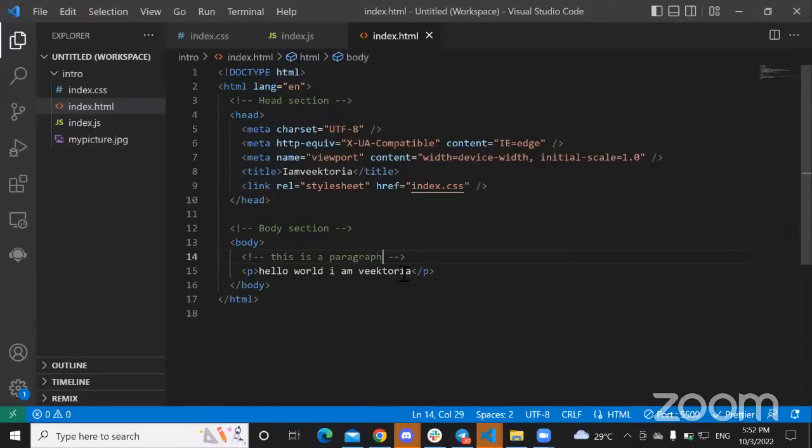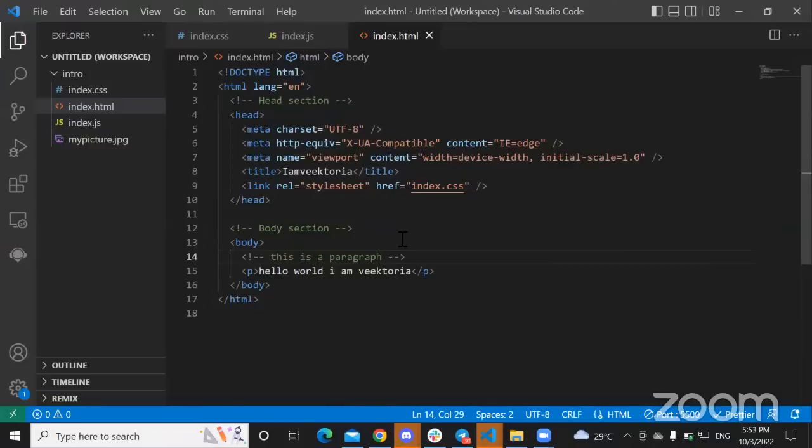So comments help you tell people what you're working on or what you are doing in your documents. That is the work of comments, and it's very, very important to use them. It makes your work understandable. Even for you, let's say you build a project, push it to your GitHub, and years later you want to check this code. You might have forgotten why you wrote a particular line of code. If you have comments there, you can read them and remember easily that you wrote this line to display something, to create a paragraph, or maybe to display different animal pictures on a website. It just tells you what you did there. So even in years to come, anytime you check your code, you remember why you did this.